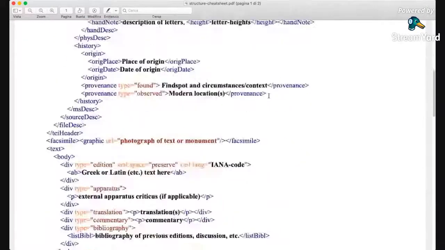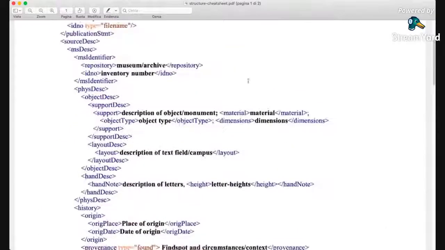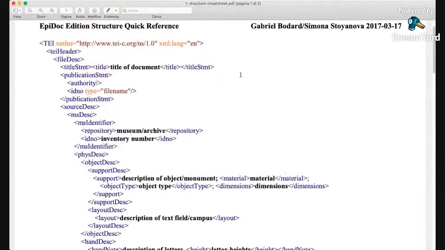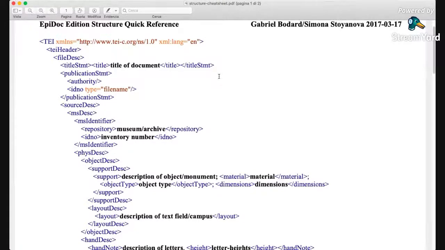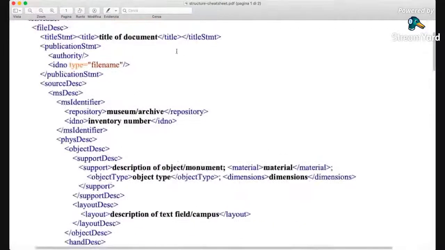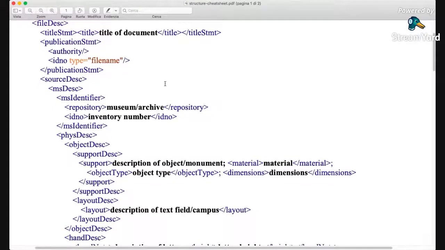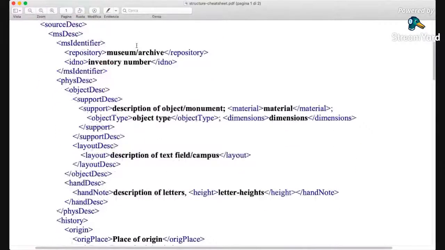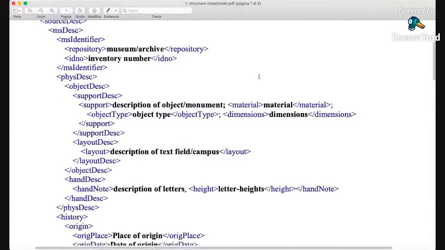Here it is. And here it has some labels showing in which part of the template some of the most common edition parts go. So for example, here you can see that you put the title of document inside the title element, inside the title statement, and repository is for stating the name of the museum or archive where the documents is stored, and so on.